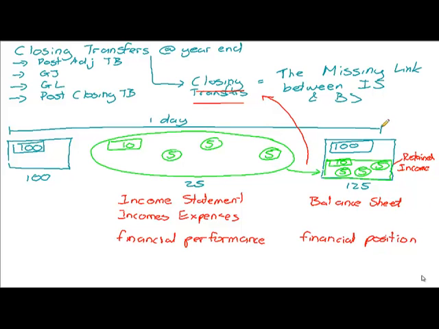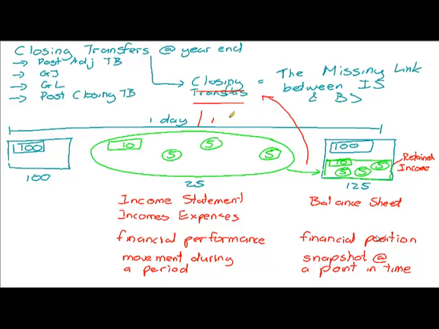You will see that the wallet is updated at a specific point in time, so we can say that the balance sheet is a snapshot at a point in time. And we can say that the income statement is the movement during a period. Now in the example that we used, Tabo, we had a period of 1 day. Typically in accounting we'll have a period of 1 year, and that is going to be known as my financial year.